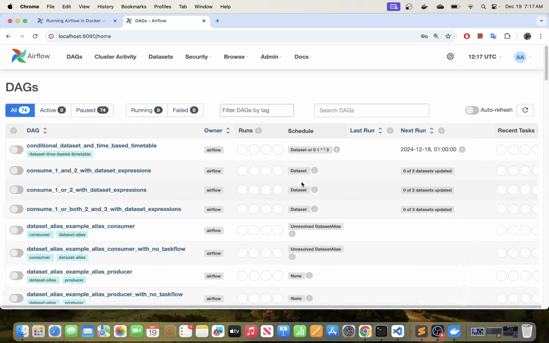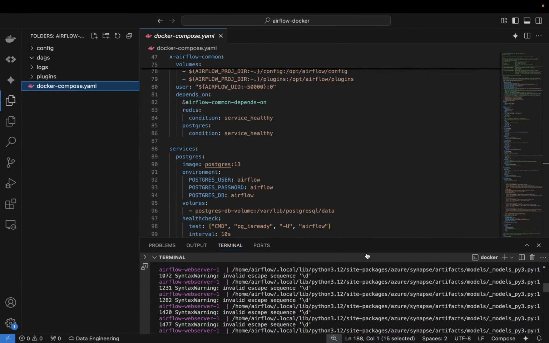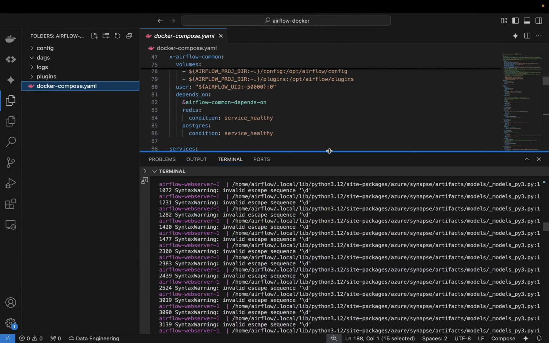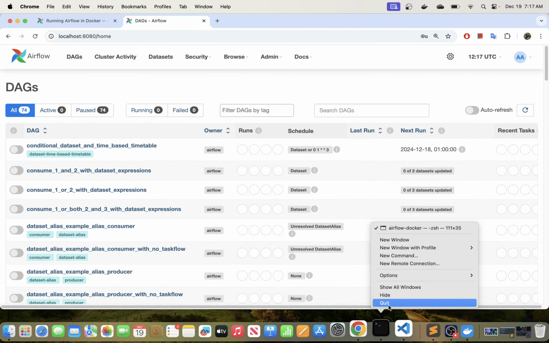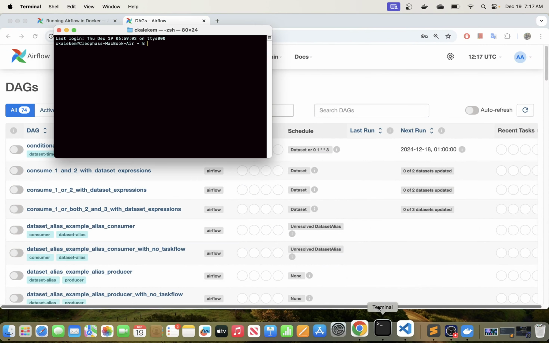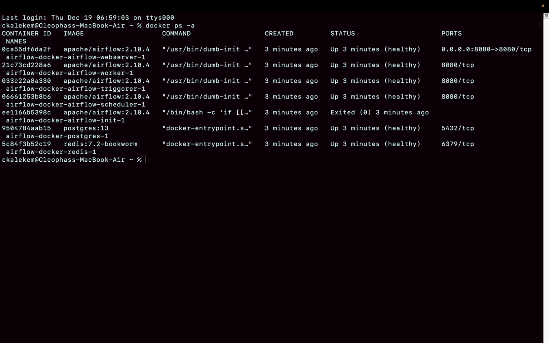Now, if you go over to your terminal, we can open another tab, but I will just go to my regular terminal. From here, if you type docker ps, it will show you the containers that are running in your environment.